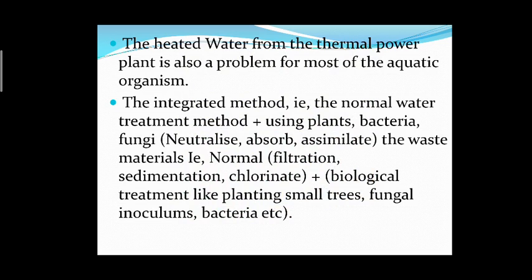Then the heated water from the thermal power plant is also a problem for most aquatic organisms, because the heated water does not have an adequate amount of oxygen, and the properties of water will also be changed. That is why more organisms will die. Then the integrated method. This is based on a case study. These case studies can be discussed later.